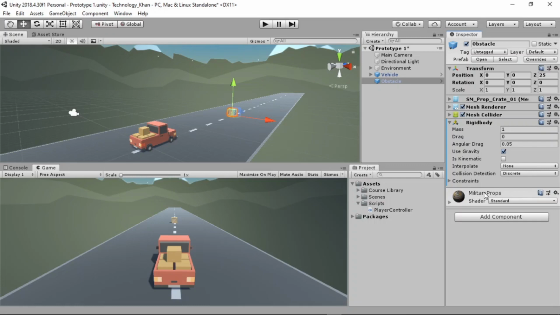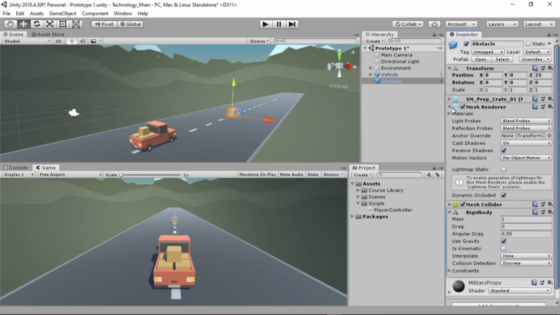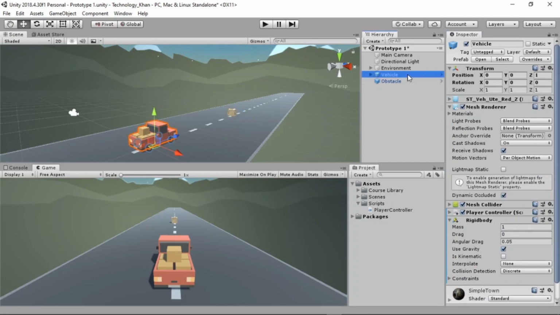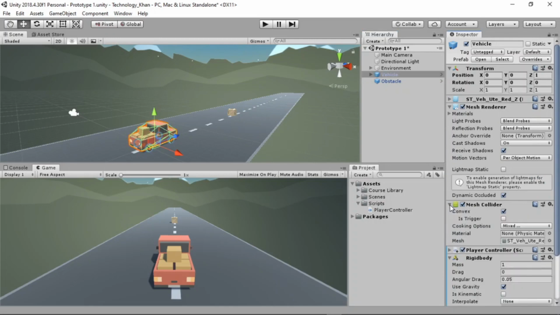And then one other important component to note in our list of components on our obstacle and our vehicle is actually this mesh collider. It is also a mesh collider here on our vehicle, that we have on both of our objects.